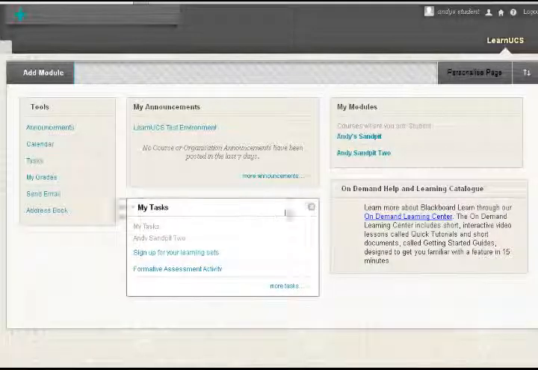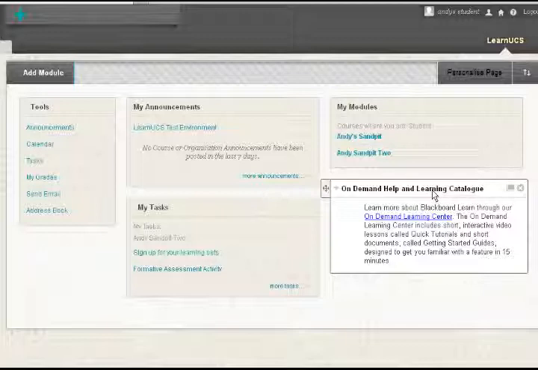Anyway, that's it. So that's your intro to LearnUCS. As I say, the way we focus very much on it and we work with staff with it is as a way of enhancing face-to-face teaching. It can be used in a number of ways. Some people use it in a very sophisticated manner with collaborative work through wikis, lots of assessed work going on, standalone linear activities, quizzes, discussion board activities, personal reflective spaces, all embedded within the learning design.